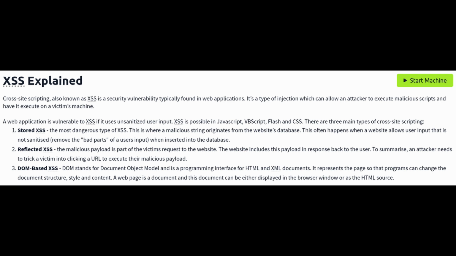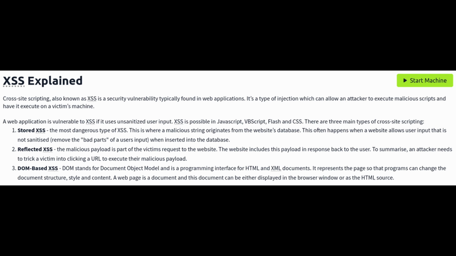Via this we can find many details like cookies and so on. But stored XSS plays with our server inside, so it's considered the most dangerous.